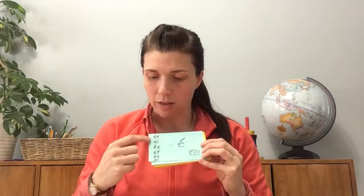So just like the sound I is like in my, so that anytime you read these words, they make the I sound. In French, I never realized how many times a certain sound repeats, like all these letter combinations make the sound A. So I had him start going through these cards so that when he would read a story, he would know what sound it would make, because he really struggled with that. It's really hard to go from the alphabet, where all these letters make these sounds, to, here, just read this. He had a really hard time with the letter combinations, especially in the French reading.